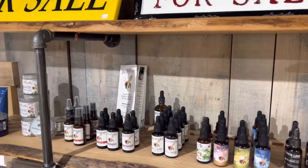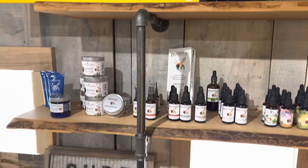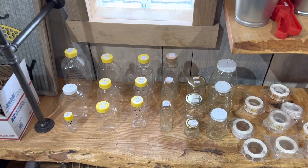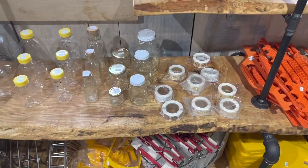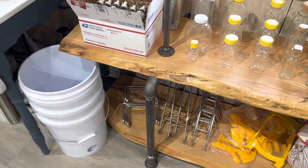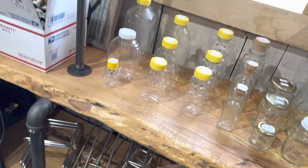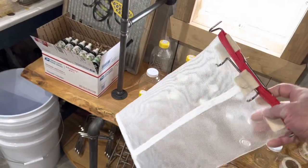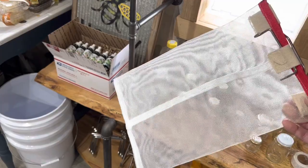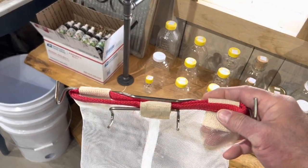Here's some various different kinds of things from Bee Apothecary. They have a full line of jars that you might need for your honey harvest for selling. There's stickers. There's bucket holders to hold the buckets up while they drain. This is a wax bag — you put the wax in here, put this in your extractor, and this will sling the honey out of the wax. It's really cool; you just hook that on the top of your extractor.